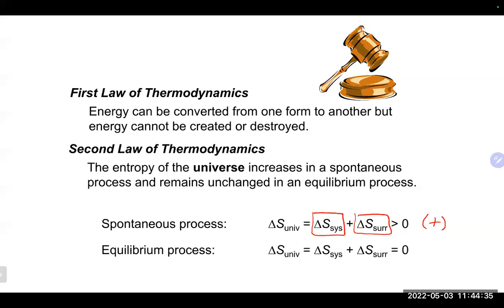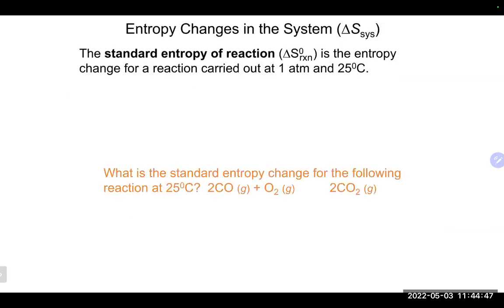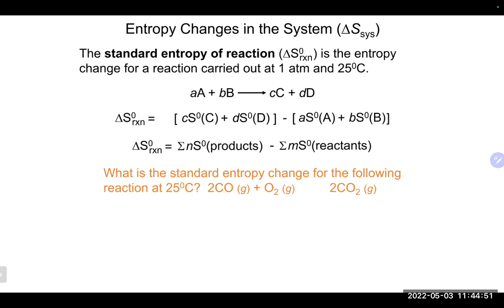There are actually two different ways that we calculate each of these. And I think that's where we left off, so that is where we're going to pick up here. We're going to first talk about how we go about calculating the delta S of the system or the reaction, which is essentially the same thing. So we could calculate the standard entropy of the reaction.